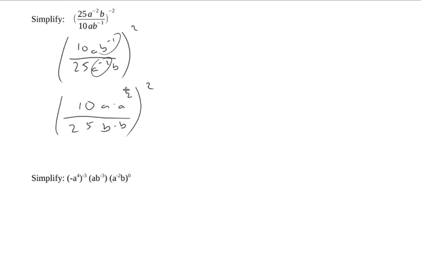Now I'm going to deal with the fact that I have a times a squared and b times b, because I can clean those up a little bit. So this will be 10a squared. And on the bottom we have 25, so that should be 10a cubed because a times a squared. 25b squared.